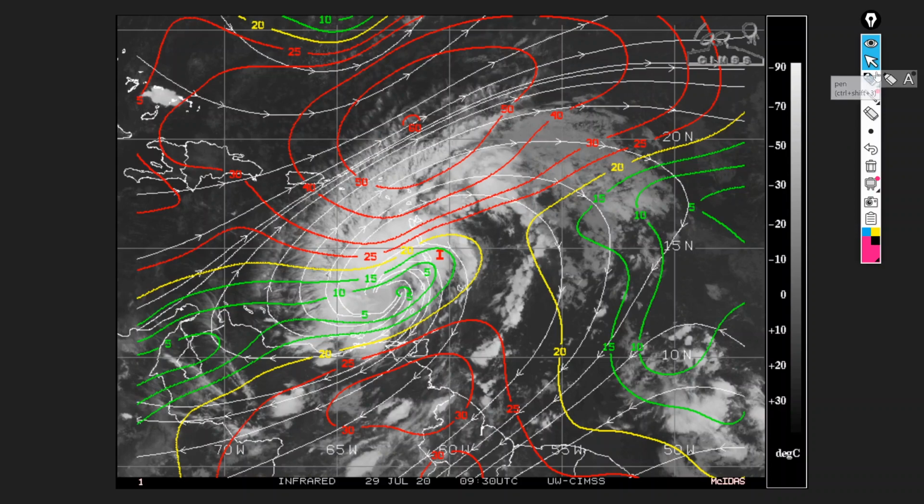Now, why has this yet to develop into what we expected at this point, and why have we drifted a little further southwest, even from where this eye was the position a few hours ago? The position is now around here to the southwest, so a real big drop to the southwest, and I believe that has a lot to do with this wind shear pattern. There's a lot less wind shear to the southwest of the system than to the north, so it is consistently dropping further and further southwest.